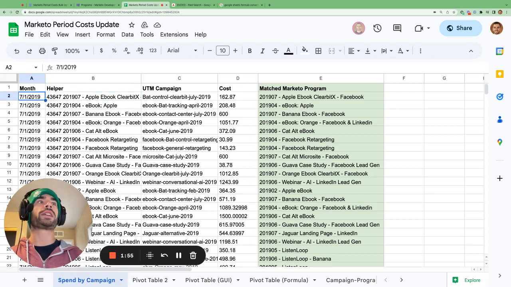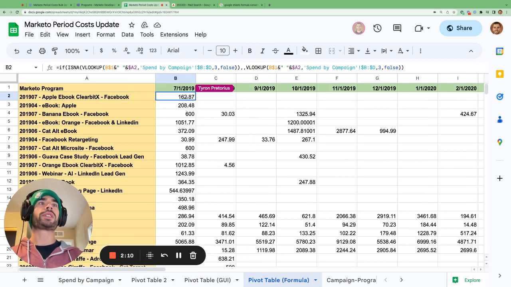And then we use a VLOOKUP formula to pull in the cost for this date and Marketo program name combination. And that's what goes into this cell.